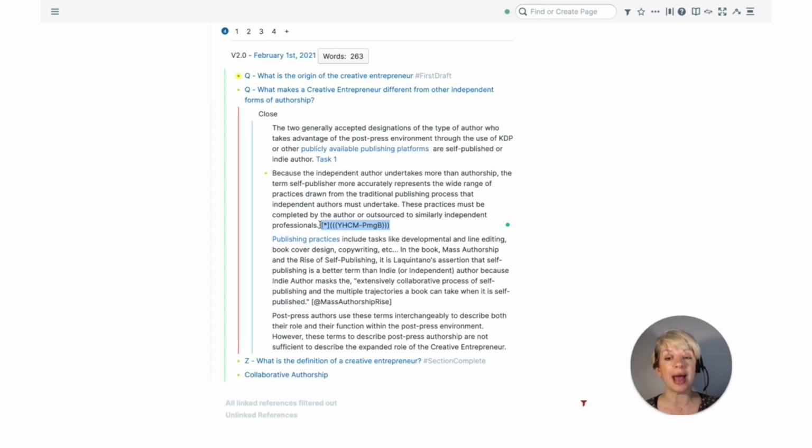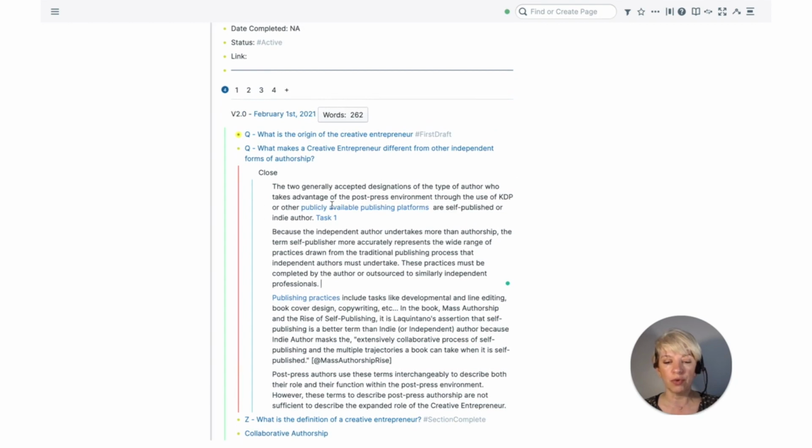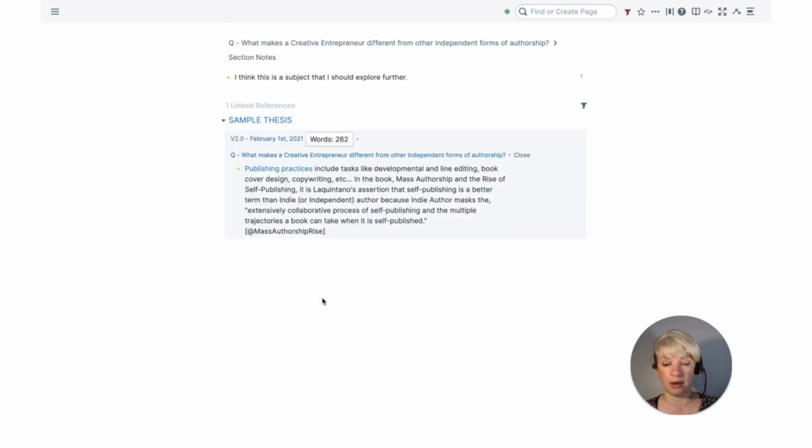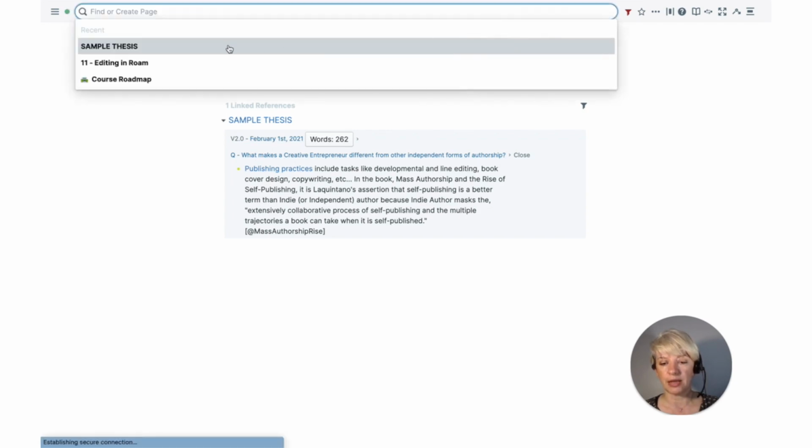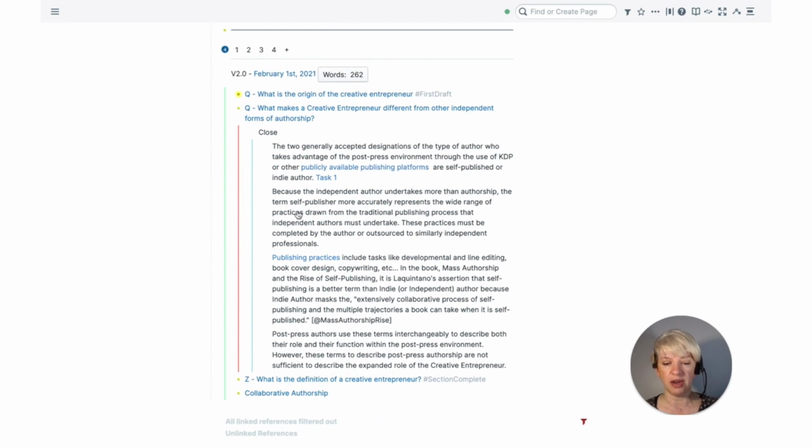If you want to make sure that you have a version with the reference to the block references in it, export a JSON first, store that somewhere else, and then clean this up and get it ready for export. So you don't have to actually remove all of it. You're going to assume that all of your tasks and all of your aliases have actually been resolved, so you're not going to have to worry about removing those. They're not going to be there. But you do want to make sure that none of this messy stuff with the tags and the Q notes and Z notes are in there. Okay.